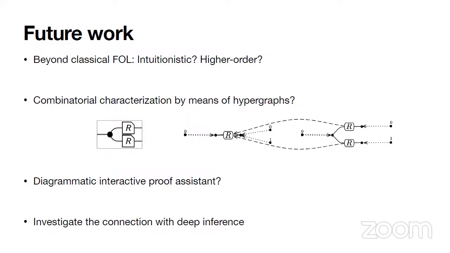And also, we focused on the semantics of the logic rather than on the proof theory. So for moving to the proof theory, a possible path is to investigate better the connection with the inference that we found for the propositional case, and maybe generalize to first-order. So this is it. Thank you for your attention.